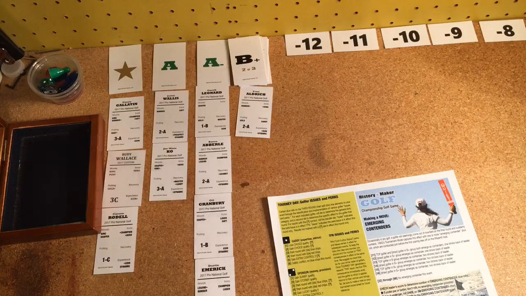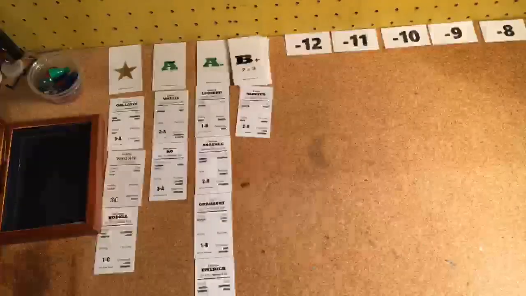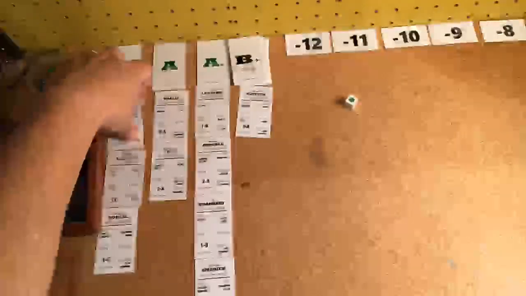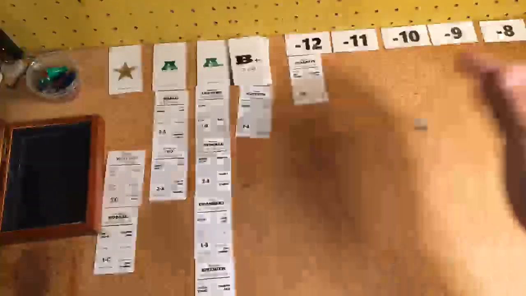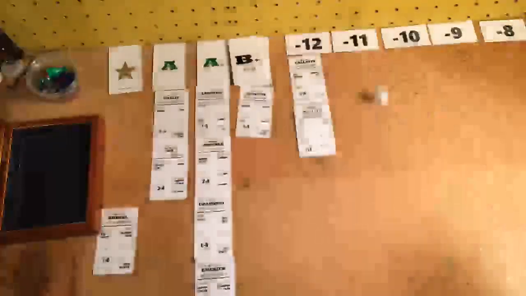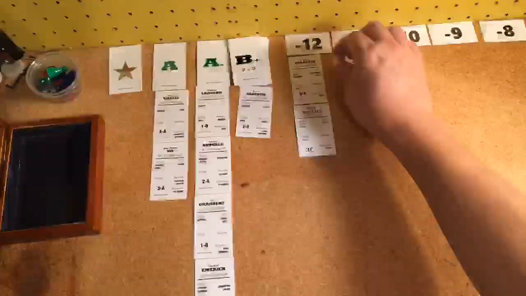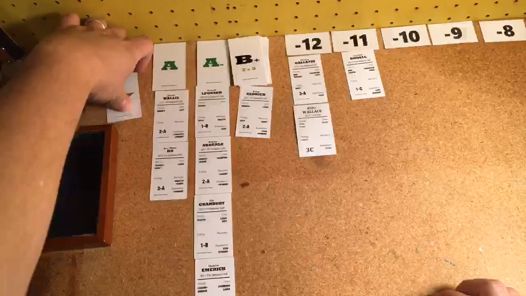Gotta get squared away here. So Danny Gallatin will be either minus 12 or minus 11. He'll be minus 12 to start. Rudy Wallace, also minus 12. Carson Rodell, one behind. I don't know why I roll it. I should re-roll it in the box here, huh? Maybe.